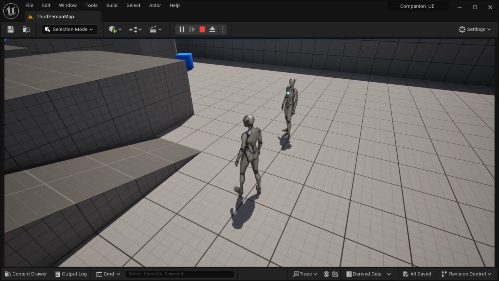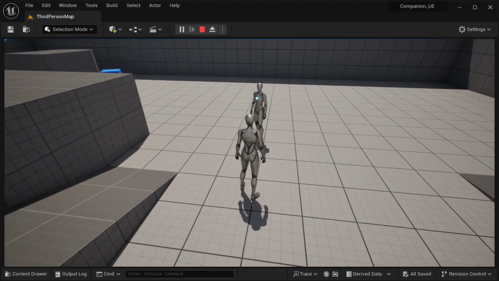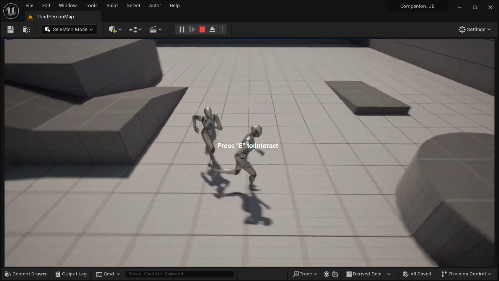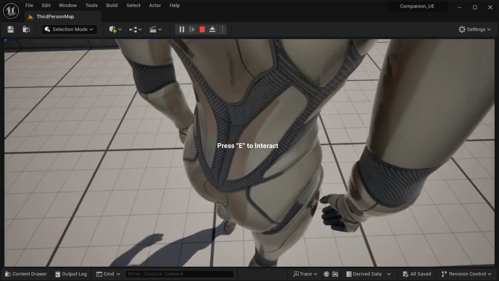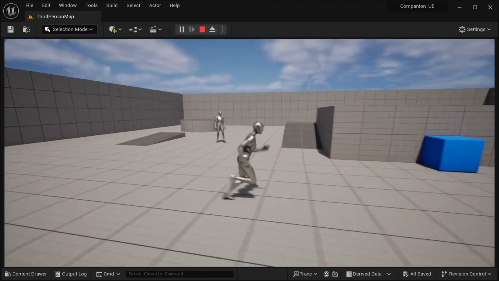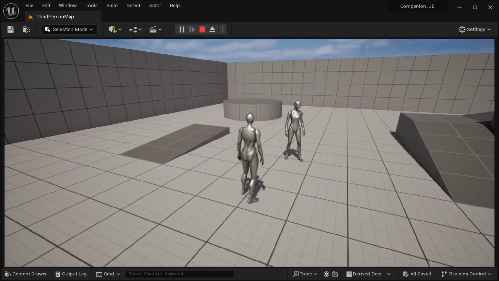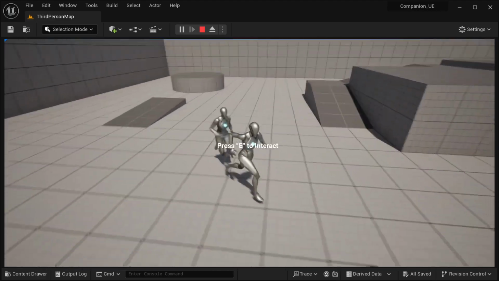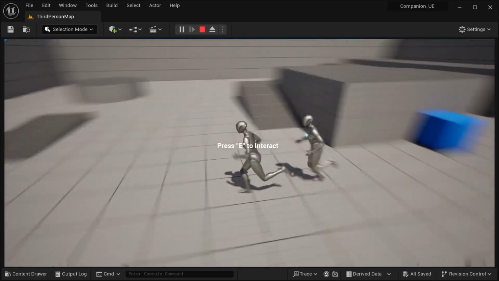In this tutorial, I'm going to be showing how to finish this companion. So now I have this companion over here and I'm able to interact with it and it's going to start following our character, and I can make it stop following our character as well, just like that. And then I can just go back when I want and have this companion back again, just like this.